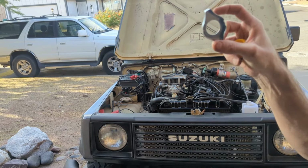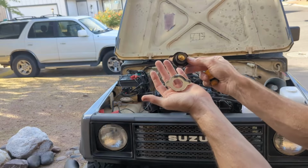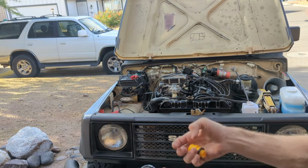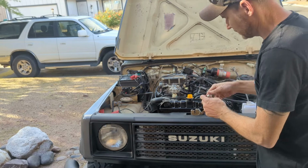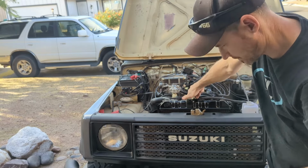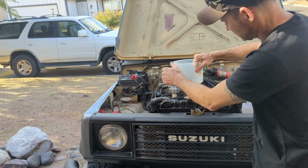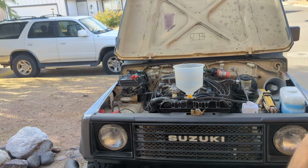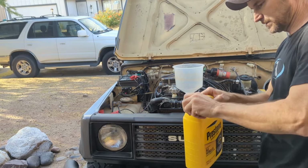Okay, so I thought it was this one to match up to mine, but it wasn't. It was this guy. And then you got a bunch of these guys and that fits in there snug. And then the adapter goes on there like that, and then your deal goes right in there, and then you fill it. Let me show you. I'll probably do mostly distilled water in mine.